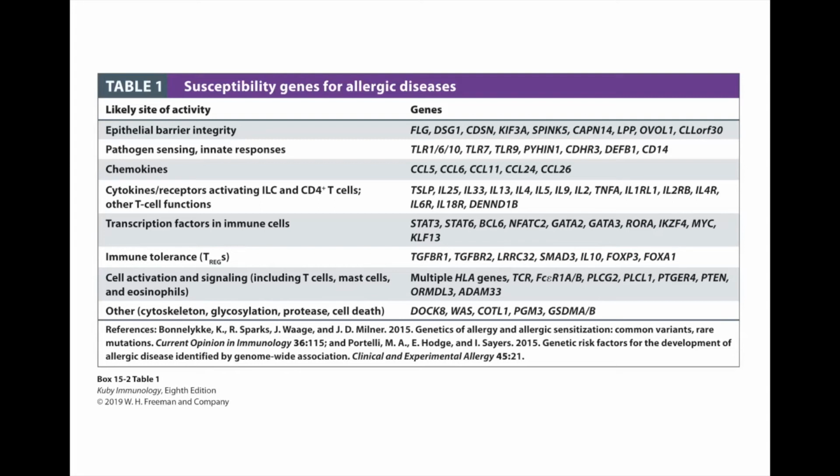And I think that's kind of an oxymoron, but there are pathogens that don't tend to be harmful, but our immune system can still respond to. So these are kind of beneficial microbes, but we still want the immune system to keep them in check. And so when we see a decrease in those, we also see a decrease in T regulatory cells. And there's a number of genes that have been looked at that make you susceptible to having these lower levels of T regulatory cells. Also different genes that control cell activation, so T cells, mast cells, and eosinophils, and then additional genes too.